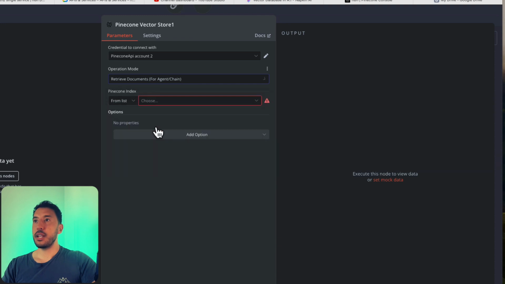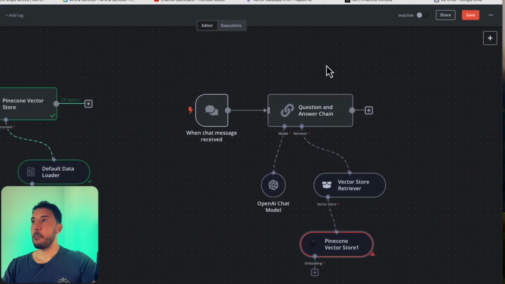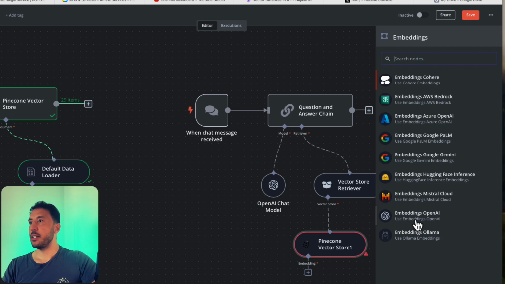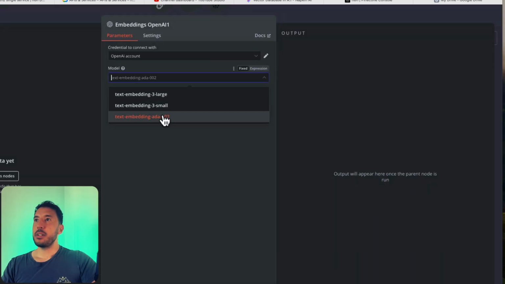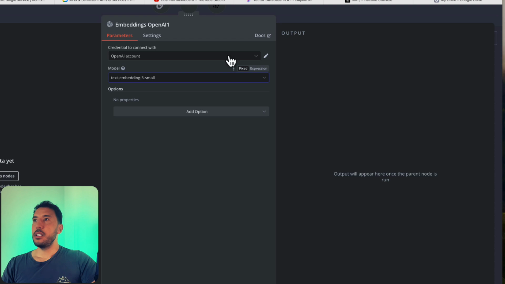Make sure you select retrieve here, and for the index, we're going to choose our n8n again. Now we need to attach this to an embedding, and we're going to add our OpenAI embedding. Obviously you have all the options from different large language models here as well, but I'm going to choose my OpenAI embeddings, and for the model, I'm going to select embedding 3 small.